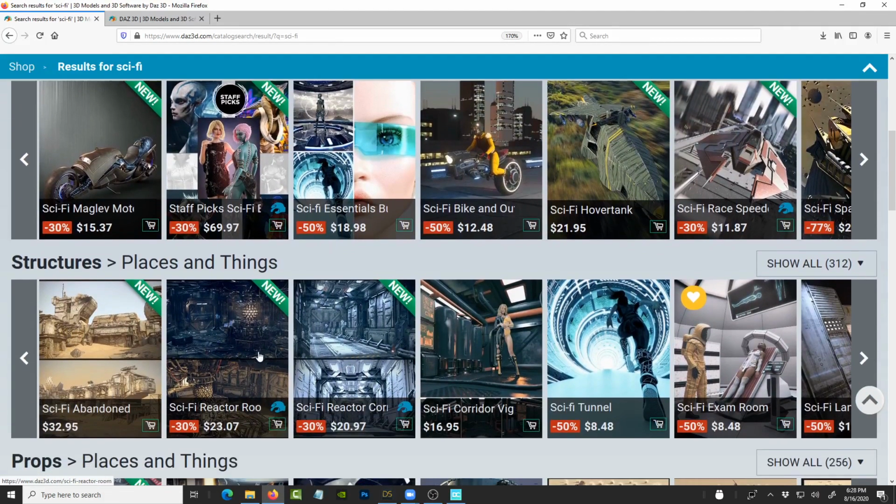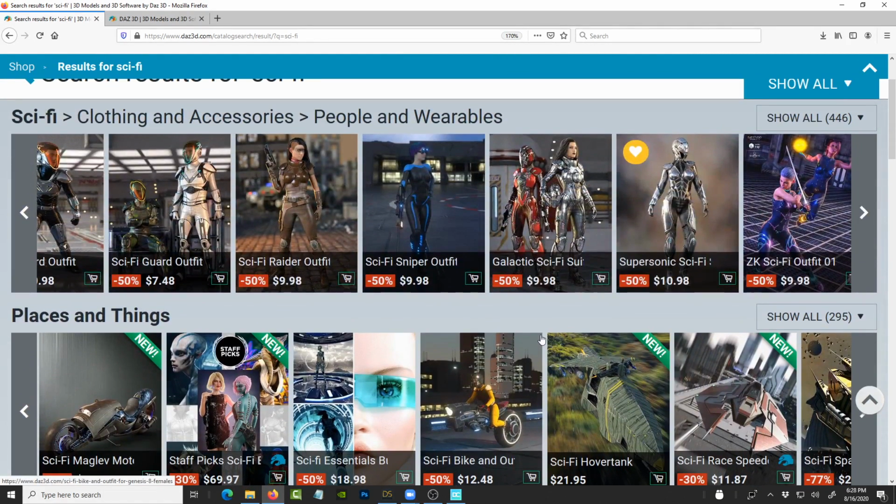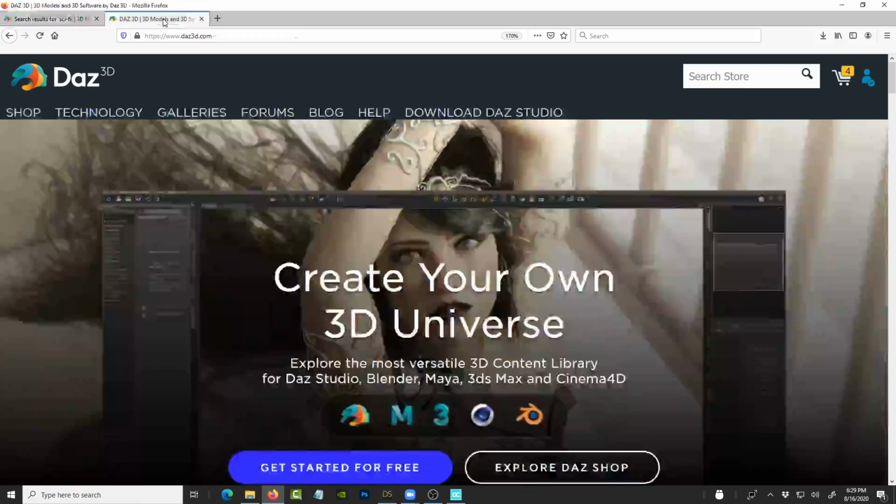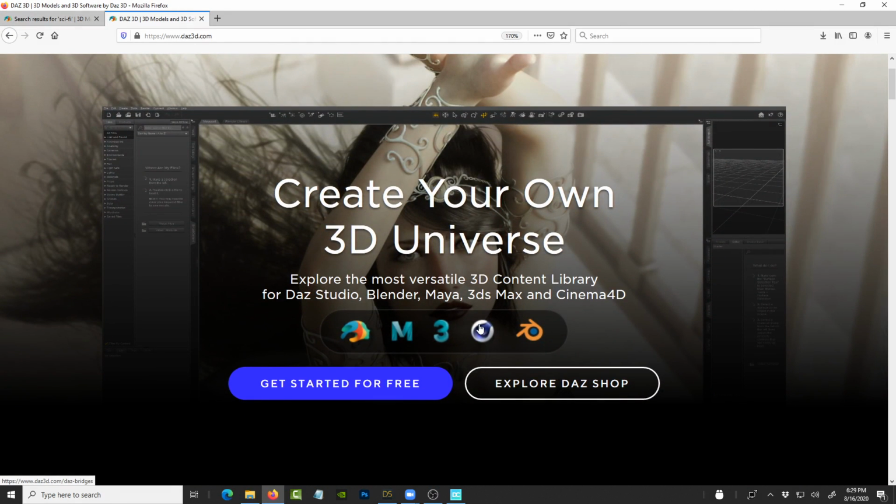But what's really cool is the environments are well done, well textured, the models are already rigged and ready to be animated. So what the bridge will do for you, no pun intended, is help you take your character from DAZ Studio into Blender. And since Blender is free and powerful, it already has a rigging system, special effects, particle system, cloth system, all those things, you can take advantage of these two free programs. So they've made it possible for them to work together.